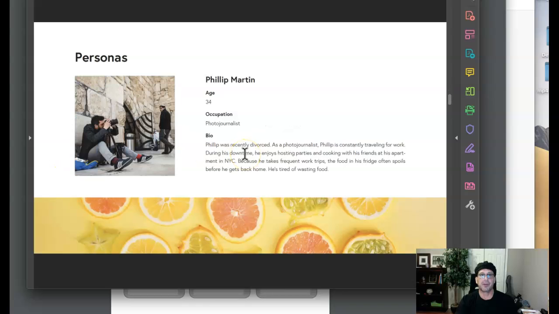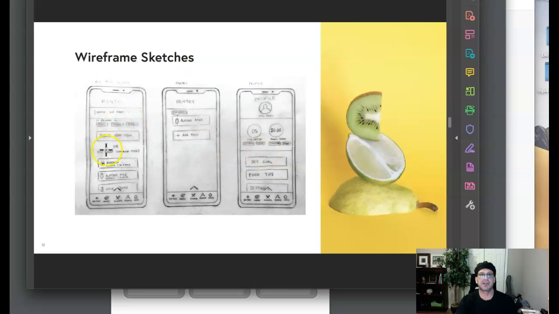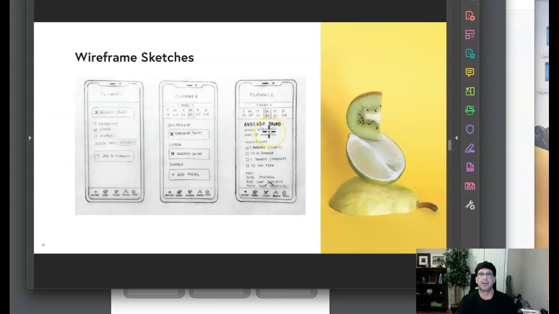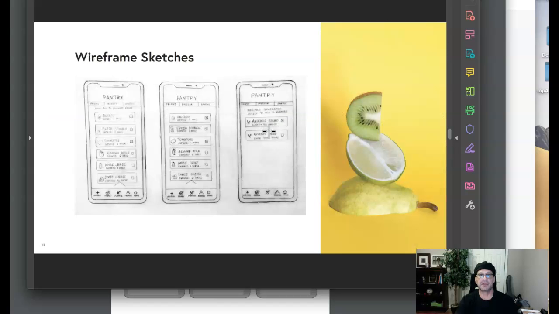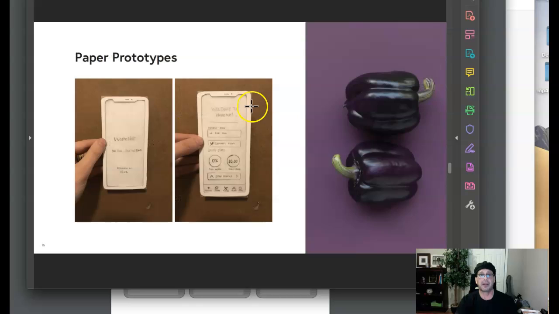So once you're done with your personas and scenarios, we get into wireframe sketches. These are wireframe sketches. Note, it's a sketch of each single frame of the app. I think there's nine or twelve of them here. And this is where planning really comes into play, planning out the wireframe sketches. This is the app right here. From this point, we go to the scenario. I already talked about that.